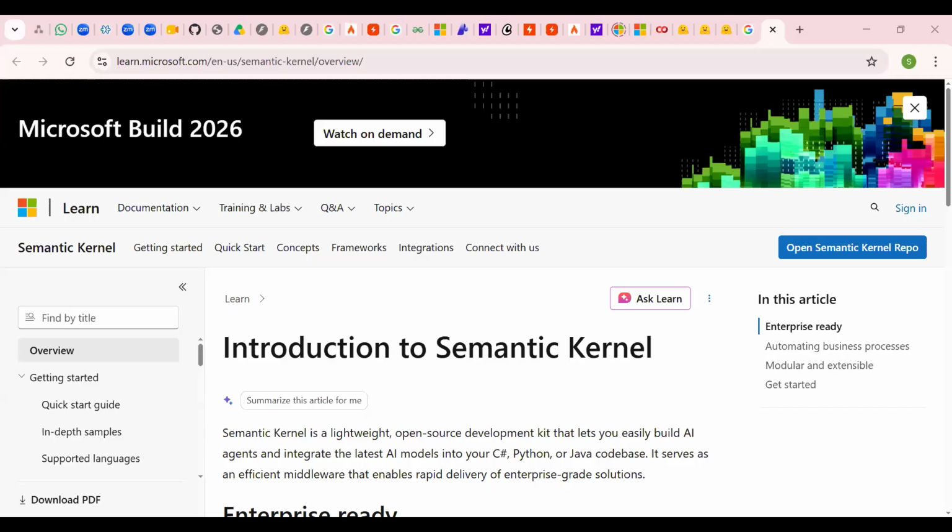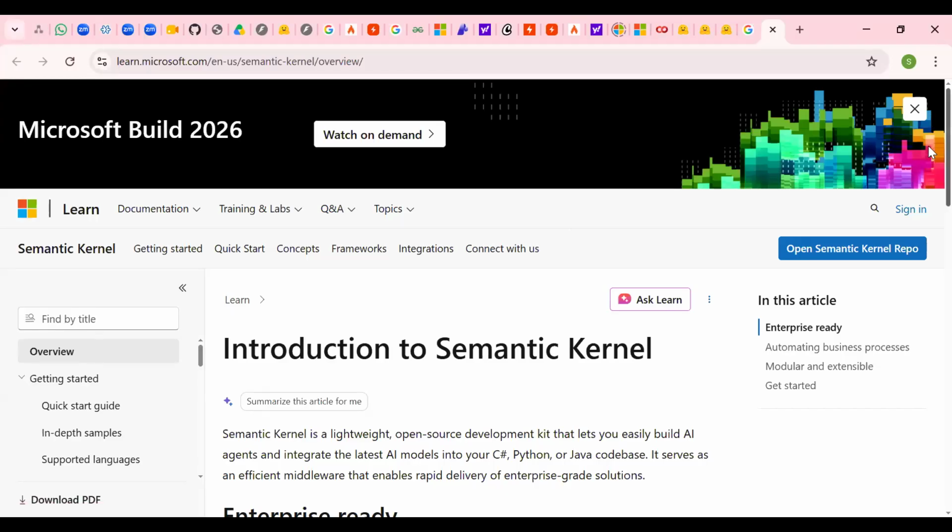Just come to this screen. Sorry, I thought I shared the entire screen. Let me go back first. Now is my screen visible?